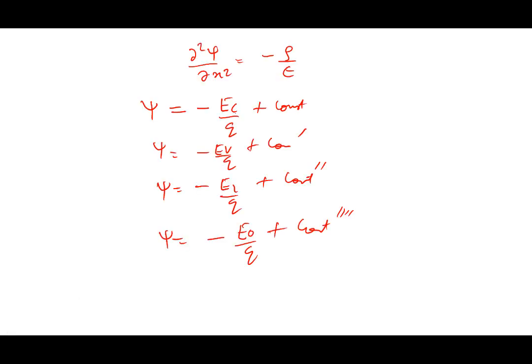Why? Because we know EC and EV are related together by the band gap. EC and EI are related by roughly half the band gap. So these are all the same, except that the constant terms become different. That's all. The reference becomes different. And as I said, our interest mostly is not in the absolute value of the potential, but always the potential difference. So it doesn't matter what the reference is.